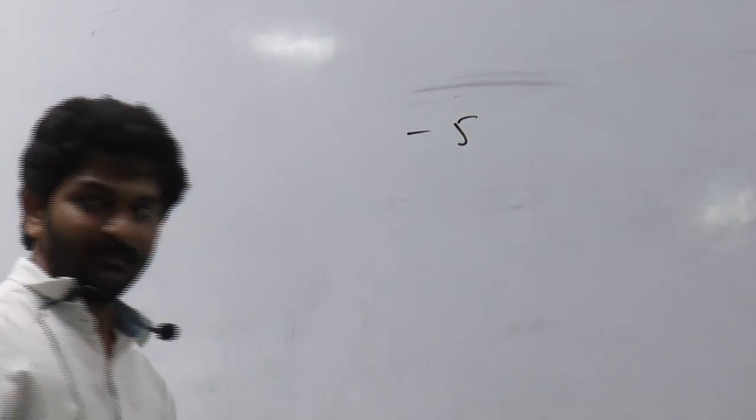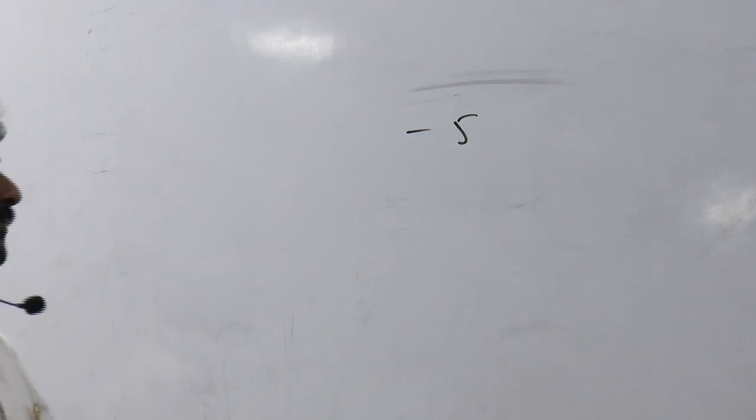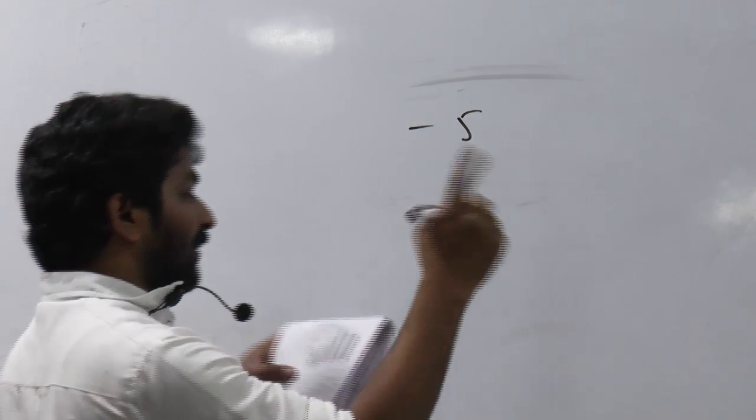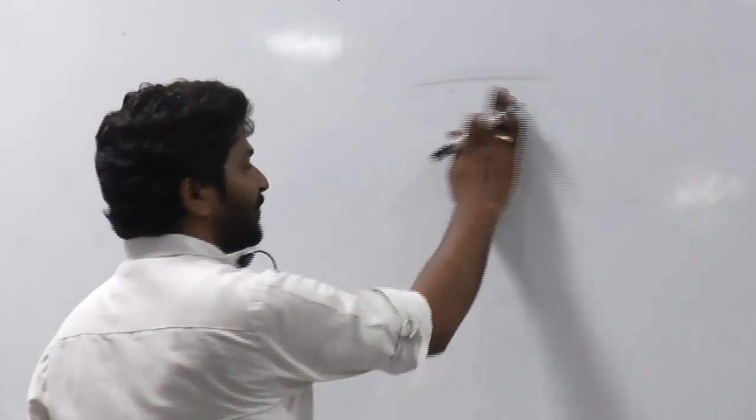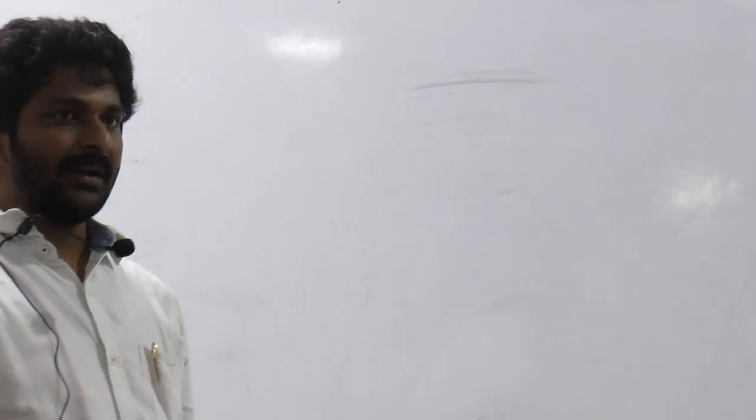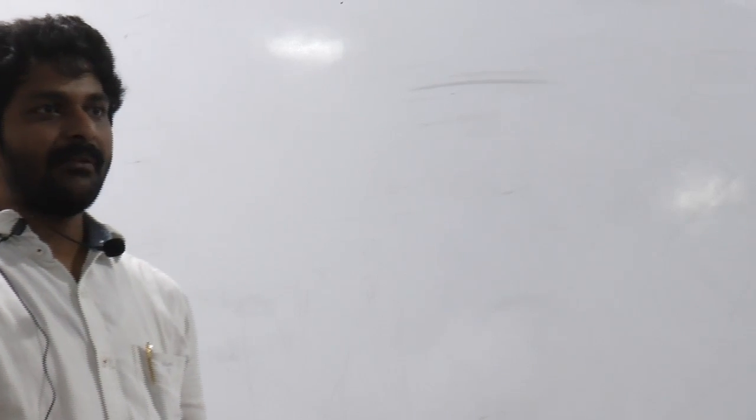Cancel. Next plus 4, and then next plus 1. Plus 5, minus 5, cancel. So if you make every number as 20, you are left with 0. So the average is 20. That's it. Why did we start with 20? Why can't we take 17.5, 22.5 or 19? Only reason is it is easy to calculate.